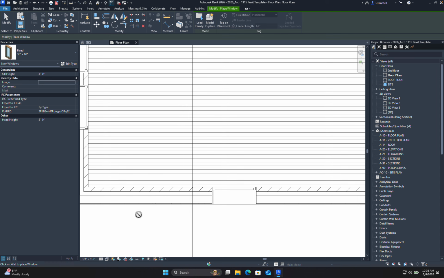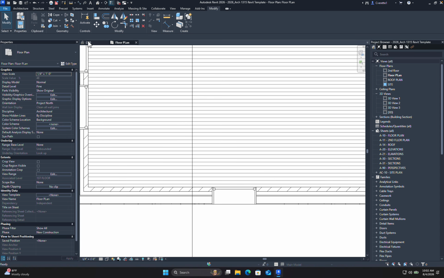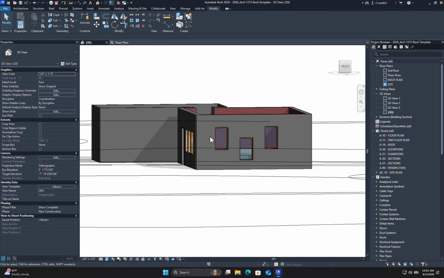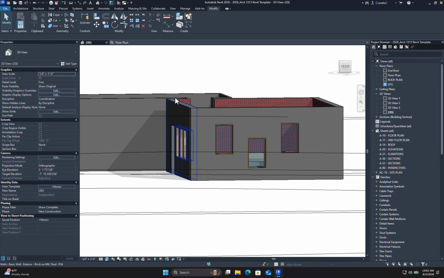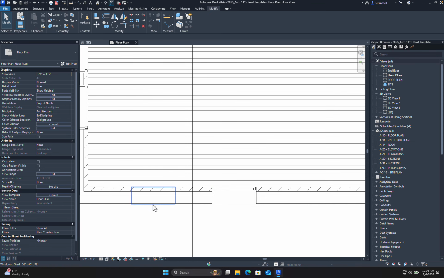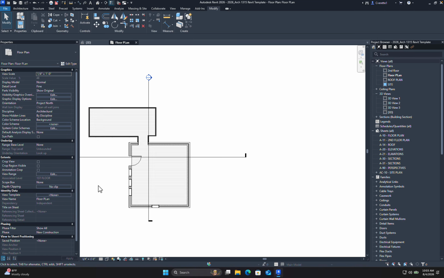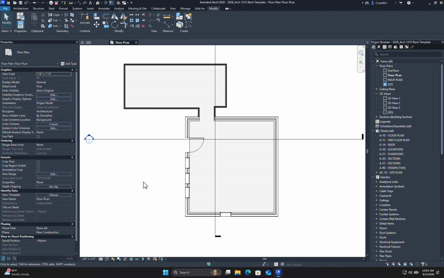Now, you'll notice I have a window here that isn't being shown, and that's probably because it's too high or too low, right? So since the window is too high, it's not going to cut there, right? It is going to kind of show it if I highlight, that it is there. So there is a window there, but it's not showing it in floor plan. Don't get me wrong, I could change the view range of my floor plan, right? So what is that view range? Well, that's that cut line I'm always asking for on my elevations of my students, right?